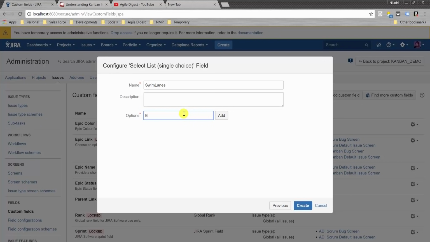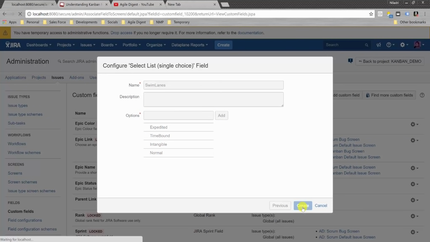I will make expedited, I will say add, and another one is time bound, add, and then another one is intangible. And for default, let's have normal, that will be set as the default. So I am creating this field.